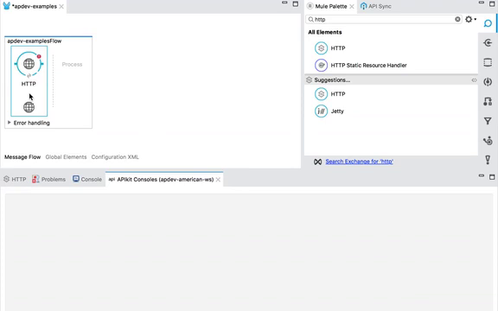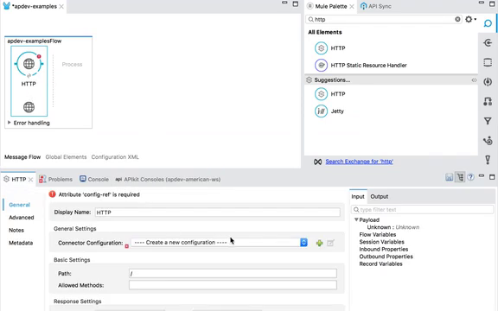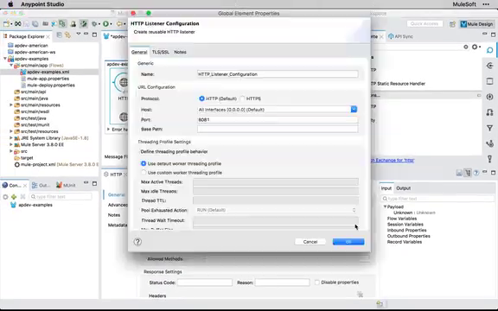Once we drop the HTTP element into the canvas, we can double-click on it and create a new connector configuration for the HTTP element. Once again, same rules apply. We're going to keep port as 8081 in this video, but if you've had to use a different port in class, feel free to change that now so that your computer can expose the port effectively. For now, I'm going to keep mine as 8081 and hit OK.